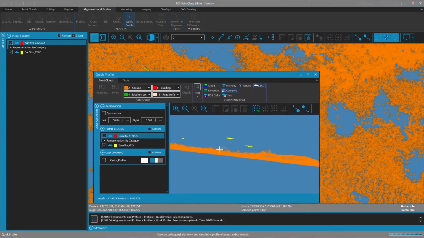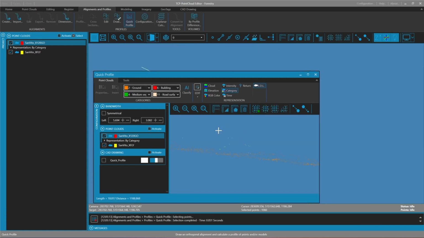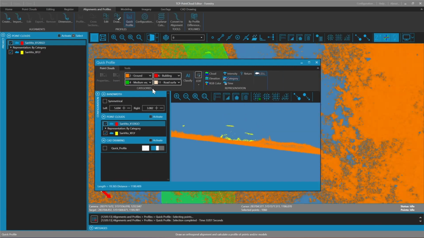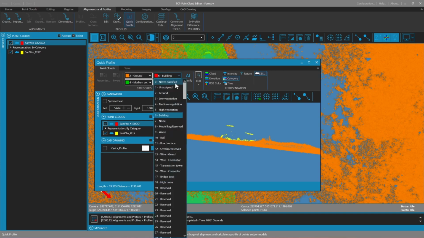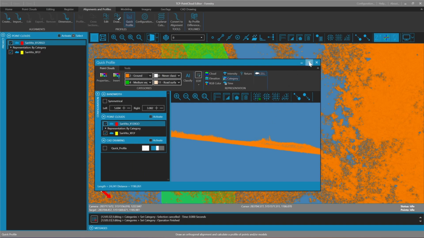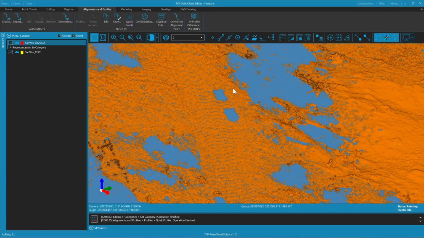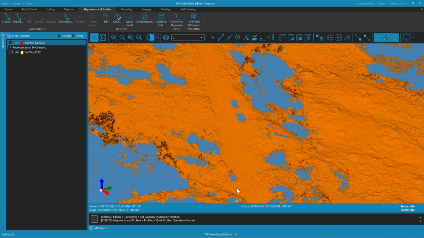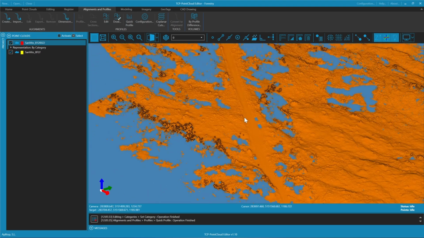So the profile and the 3D view are linked, and I can make decisions even with the selection in the profile itself. In this case, we're going to switch this to the never classified class, which is the non-ground class for this case, and move those points there.